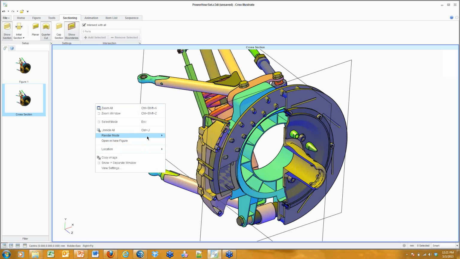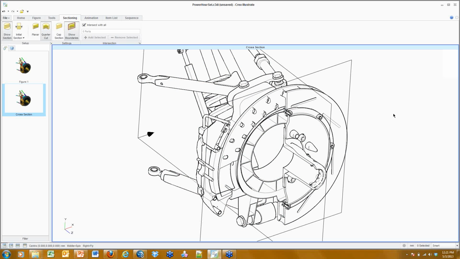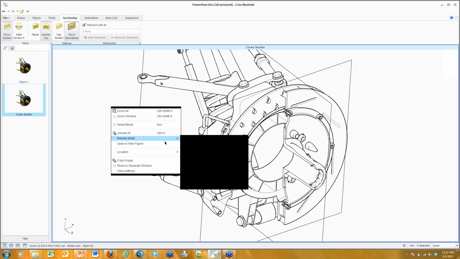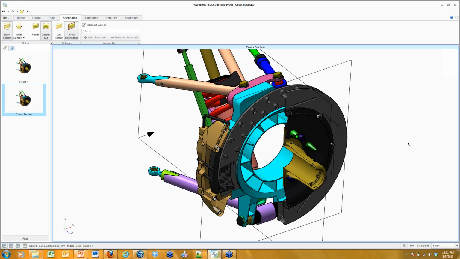Beyond that, oftentimes you don't even see color, so we have a simple black and white. This is half of what a graphic designer will spend their day doing, maybe in Adobe Illustrator. I will continue working in this shaded with edges mode here.